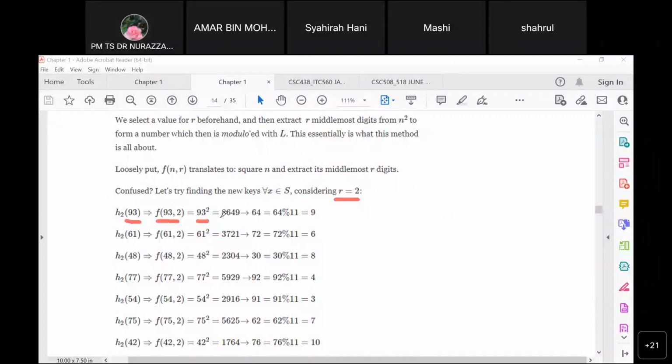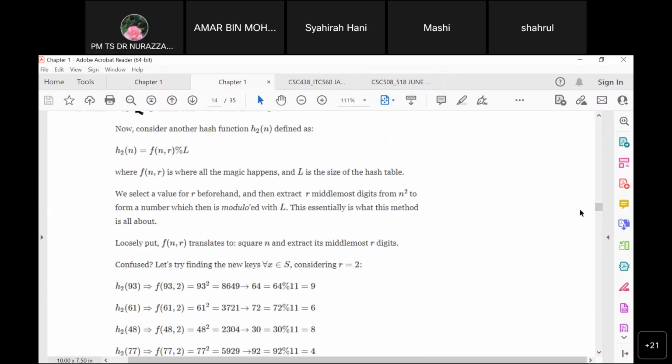So, square the N. So, dapat value dia. Extract the middlemost. Okay. Dia extract R middlemost digit from N square.